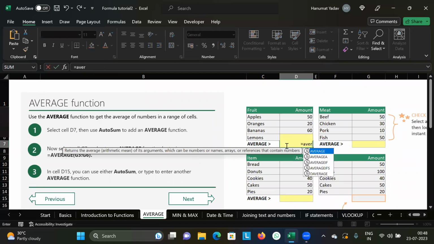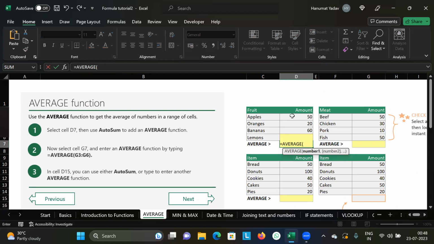And the average means, as the name suggests, it gives the average. So from the equal to sign, average, and you can select the whole numbers with your mouse by keeping it pressed from one number to the last number, and it will automatically select all those numbers. In the formula also, you will see that all the cells are there, and it is attached with the colon sign. That means you have selected the whole column, you have not selected one number after another, because if you had, all the cells would be separated by a comma.